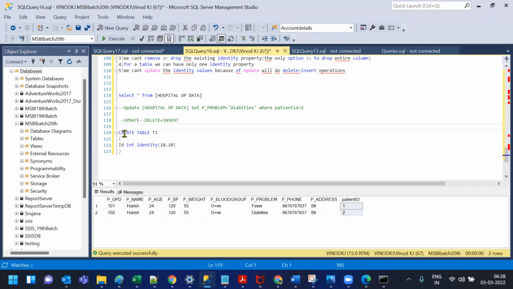Okay. So create table name. I have ID int, and that too I am appending the identity property. Now if there are two columns, we will insert one value. If there are three columns, we'll insert two values, right? But I do have only a single column, that too an identity column. So how do you insert the data in it?